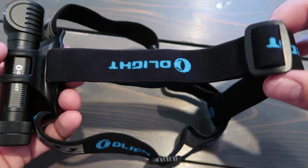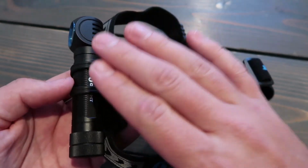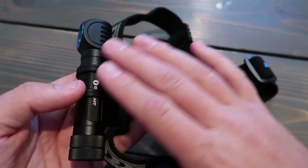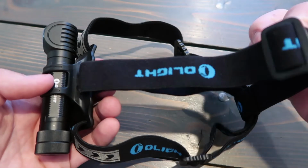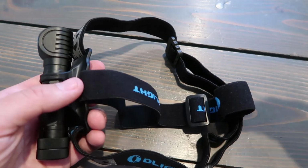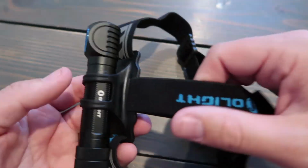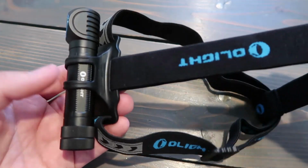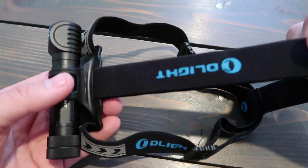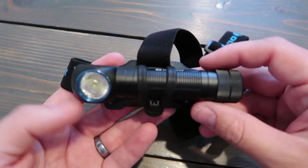The reason that they've included this is because there's so much weight on the front of your head where the light attaches that it's necessary to have this top strap over your head to make it so that it doesn't fall off and fold off of your forehead. That is a downside for me personally.